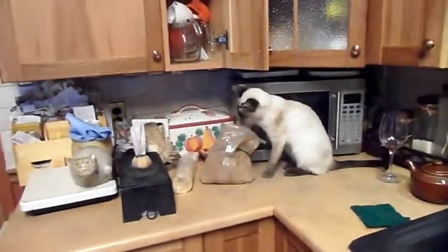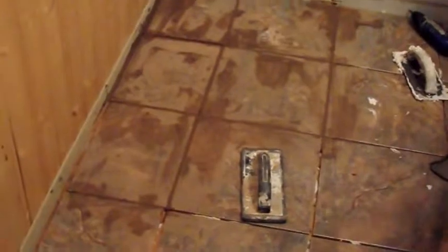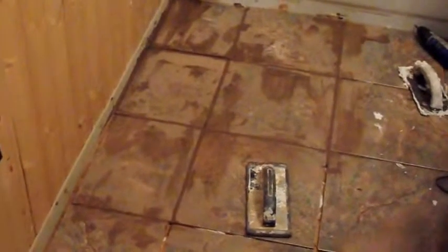And this is my assistant here. She's been really very helpful testing the grout for quality, as you can see. So here's a little bit that we've done already. I'm only doing part of it, so I've only been mixing little batches of grout at a time.